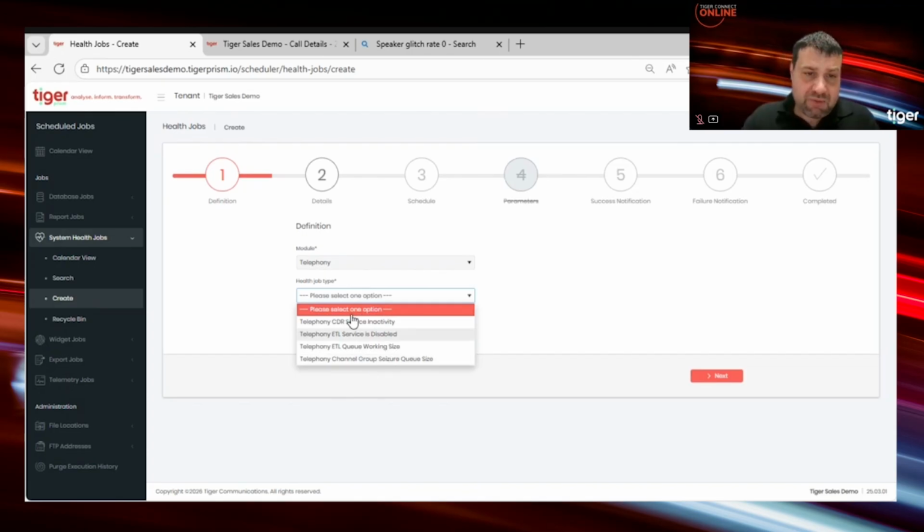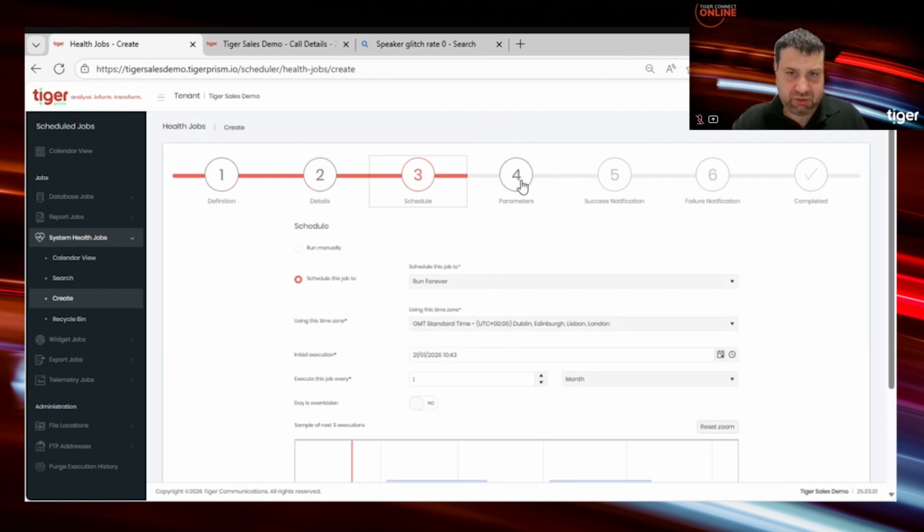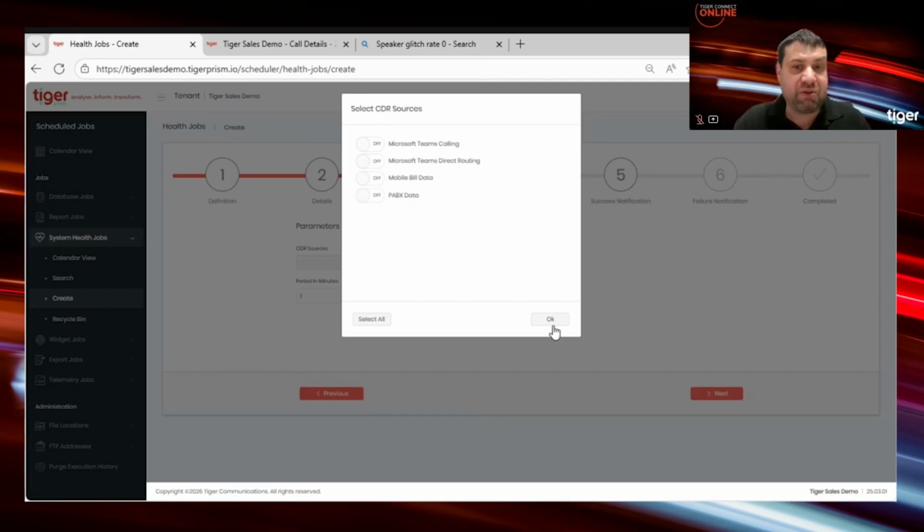So, for example, CDR sourcing activity. If Tiger Prism hasn't received a call from that source in a set amount of time, and I click through these quickly, we can set how many minutes we have per CDR source. Or hours. Or hours, yeah.